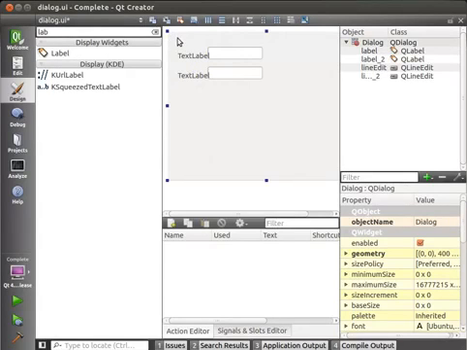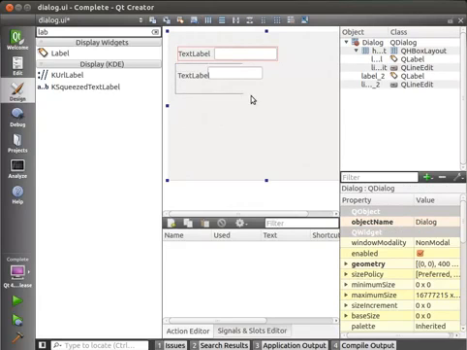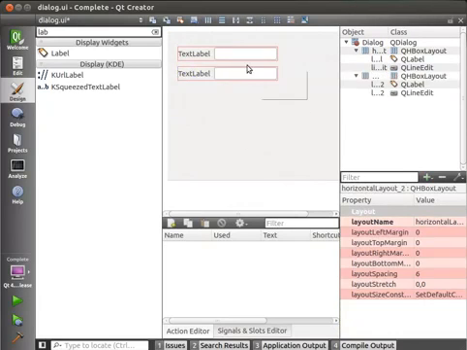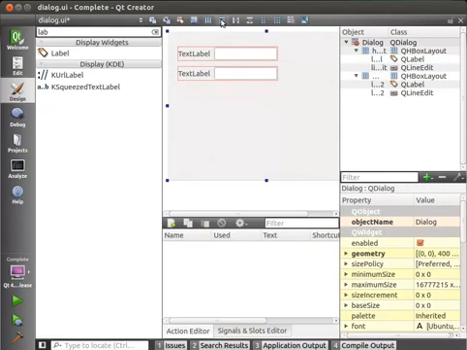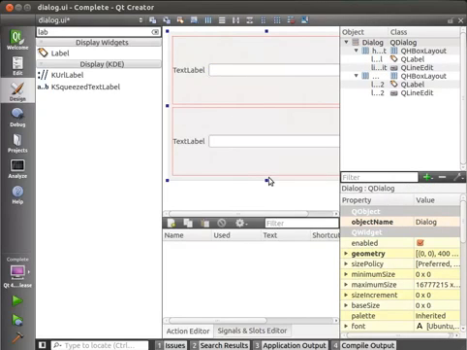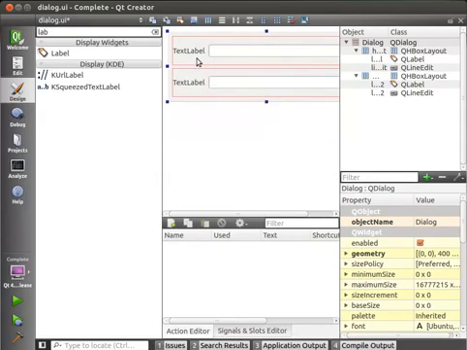Alright, and then we're going to just go like this. There, so we've got our nice, neat form. And we'll say names. And we'll say files.